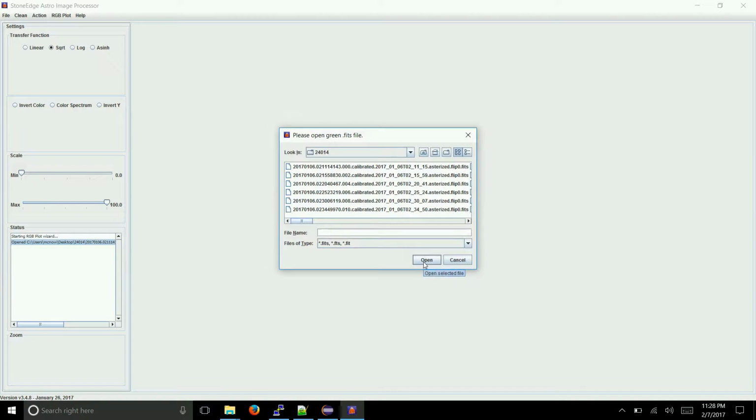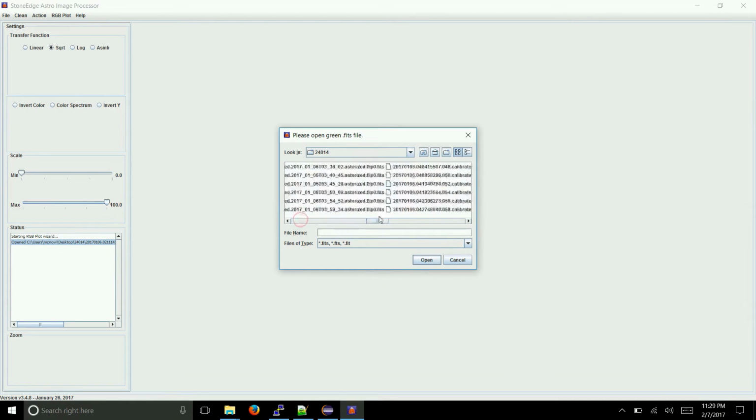In the next step, the program asks you to open the green FITS file. In this step, choose an image that's taken near the midway point of your asteroid observation session. One easy way to find this is to count the number of total images and divide by 2.